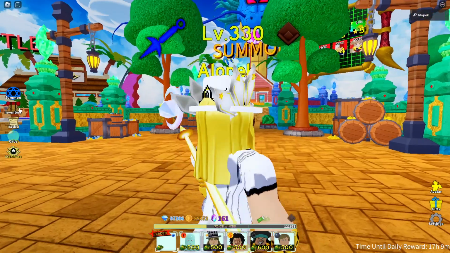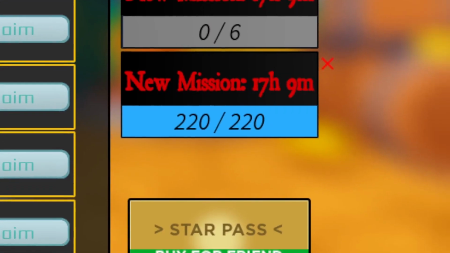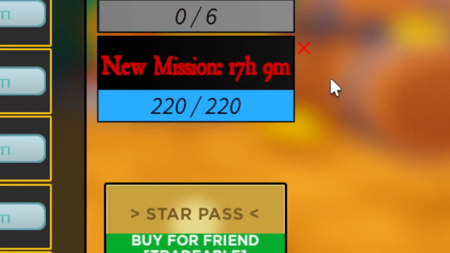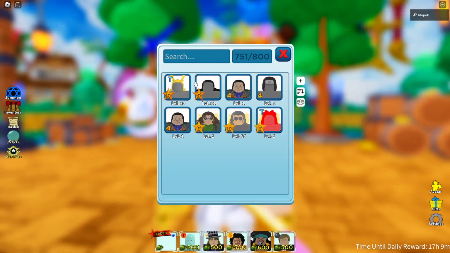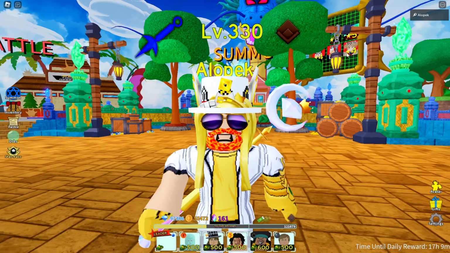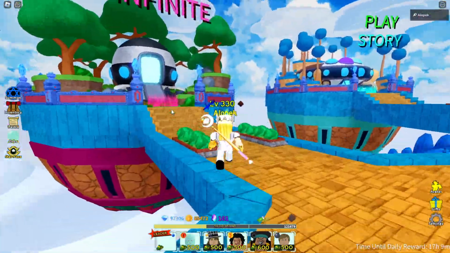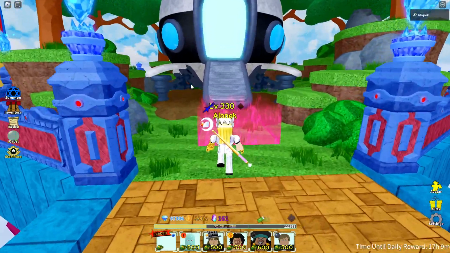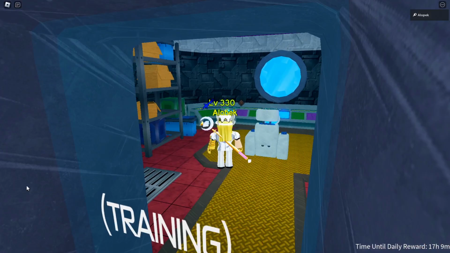And sometimes you're going to see a mission that has 220. This mission was like kill 220 units with Alligator. You may think that's going to take a long time, but you can do this quick little shortcut. Just hop into infinite mode, and go to training mode. There you go.